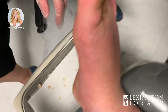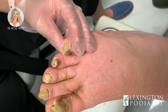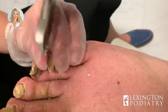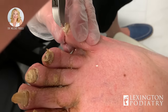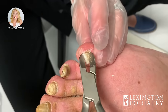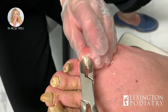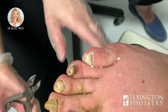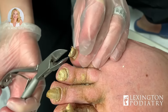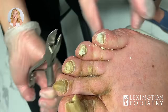Let's go over here. I'm gonna turn you this way a little bit. See, the smaller ones are a lot easier than those bigger ones. One of the risks of having nails this long is that they can catch on your socks, especially with having neuropathy. This one could easily catch on something. There you go. Just one little clip.